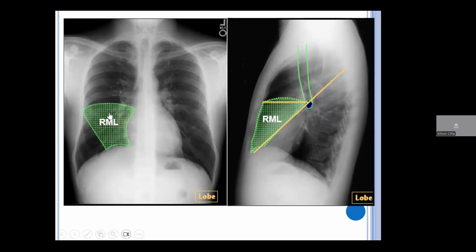Here is a view of the right middle lobe on a PA film and a lateral film. And so if you look at an x-ray, we looked at one earlier, which talked about making sure that you're getting a film during inspiration, because when they got the film during expiration, it looked like this area right here was abnormal. And so that corresponds with the right middle lobe. And so when a radiologist or a pulmonologist or somebody is reading the x-rays and they see an abnormality in this area, they can definitely say, this is a right middle lobe abnormality. And that also gives us a target to investigate if we were going to move forward with a bronchoscopy or something like that.